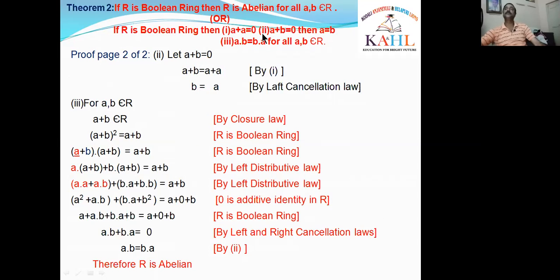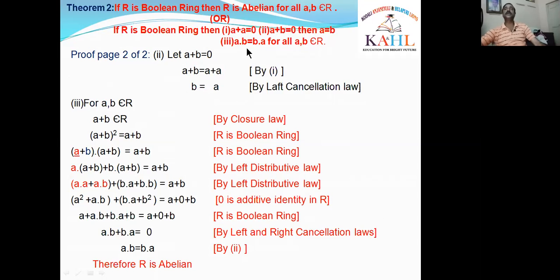Is it right? What is the second bit? Go to the red lines. The red question, that is the question. What is the second bit? A plus b equal to 0, then a is equal to b. It was proved. A plus b equal to 0, then a is equal to b. The second bit is also completed. What about the third bit?